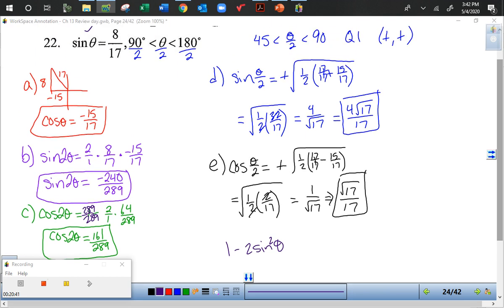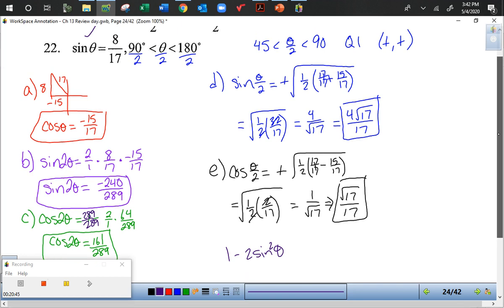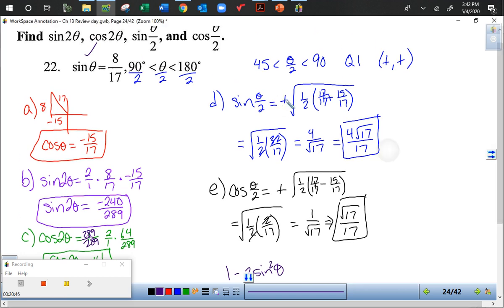Then we've got our half angles. We've practiced a couple of these, but remember we have to figure out the sign that goes out in front. That's based on where the half angle lands. Our whole angle was in quadrant 2. If you split both of these in half, we're between 45 and 90, which is quadrant 1. With quadrant 1, they're both positive. So positive, positive. You want to jot that down so you don't forget about it in the end. And then we can go to work on simplifying.